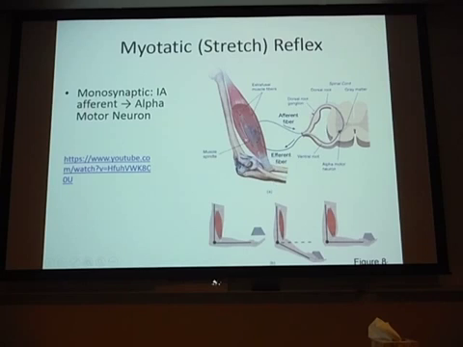And that is going to stimulate the muscle spindle to send an action potential down the 1A afferent and depolarize our alpha motor neuron. So the alpha motor neuron is going to be excited. It's going to go, we need to do something, and it's going to tell that extrafusal muscle fiber on the biceps to contract, and the response is contraction of the biceps to meet that weight, to generate an equal or greater amount of force to that weight, to that resistance.